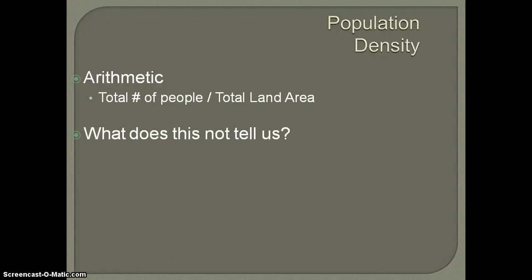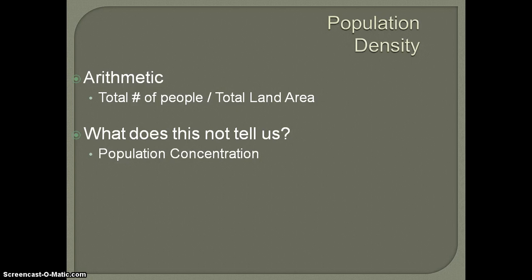So arithmetic density is total number of people over the total land area, and it doesn't really tell us about population concentration. If you look at Macau with over 20,000 people per square kilometer, obviously you have to have a high level of development and wealth in order to support that many people per square kilometer. Places of low-level development are going to have a very difficult time doing that because they won't have adequate infrastructure — buildings, electrical grids, sanitation sewers, or clean drinking water. Not only that, jobs won't be available. In most undeveloped countries, most people are going to be farmers or living some kind of subsistence lifestyle, so you have to have a more advanced economy to sustain a large city.